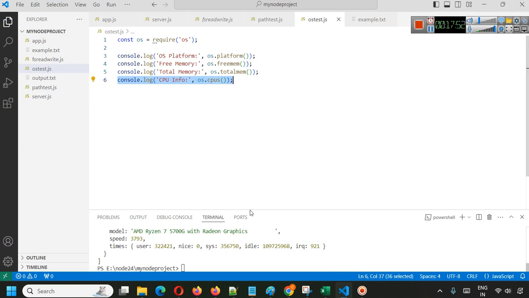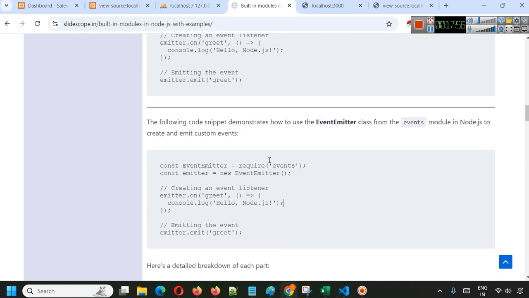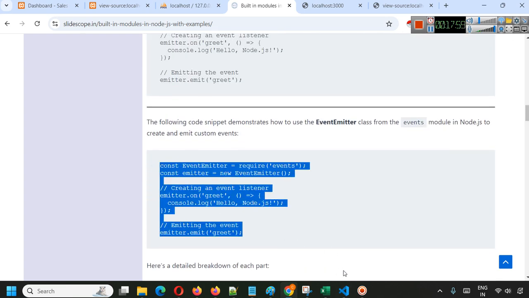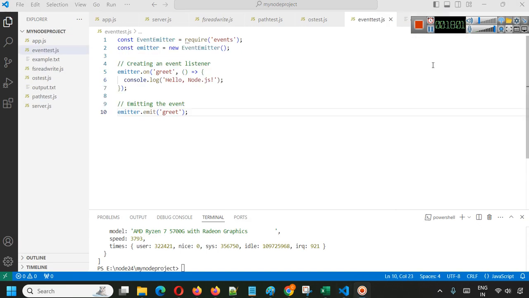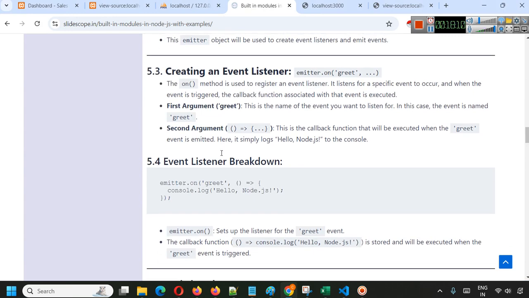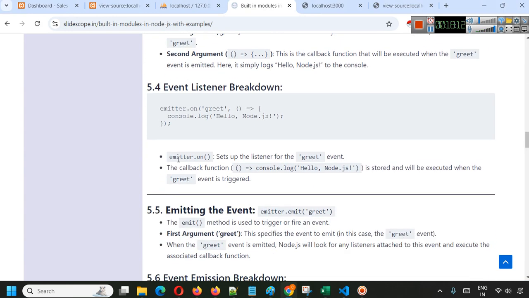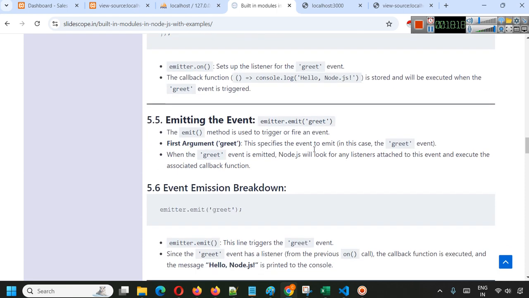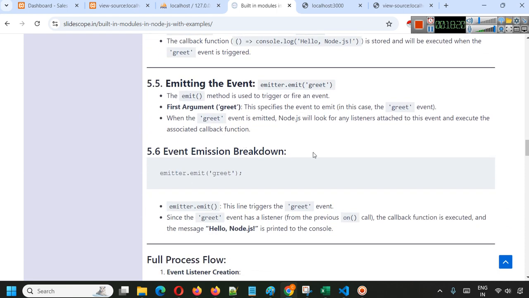So let's copy that code. Then here is simply emitting the event. What does emitting the event mean? emitter.on sets up the listener for the greet event, the callback function, and here the event emission, emitter.emit.